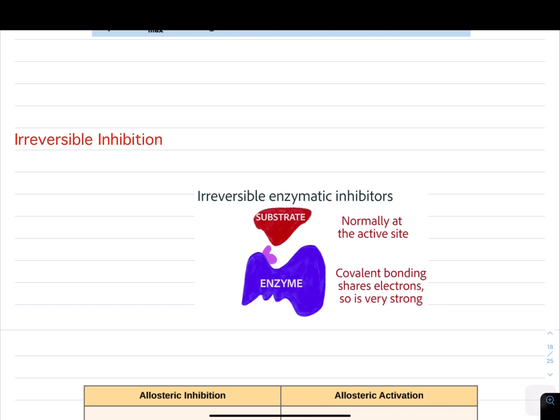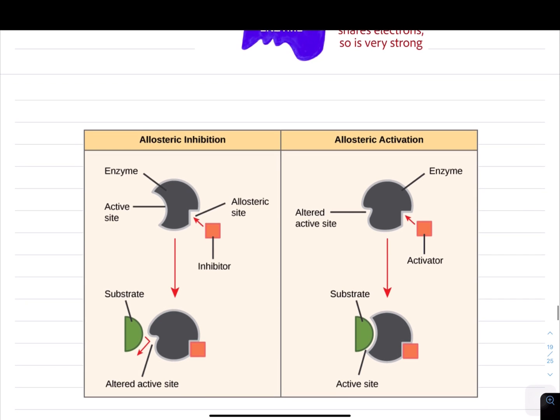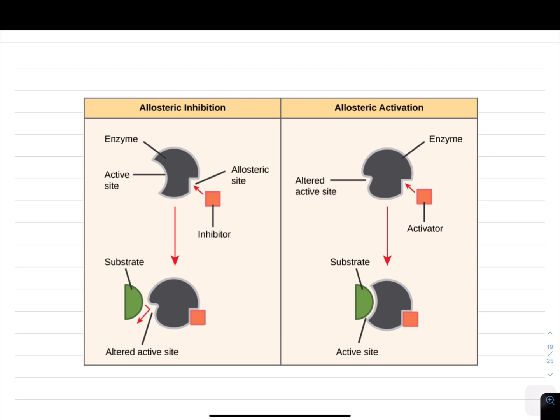And let me just mention something about the allosteric site. So I've already explained what they are, but what kind of molecules are able to bind to them? So molecules that bind to the allosteric site may be either allosteric activators or inhibitors. And the binding of either one will cause a change in the conformation of the protein, but the effects are of course different, because the inhibitors do not let the substrate bind to the enzyme, but the activators make the enzyme more available for the substrate to bind to.